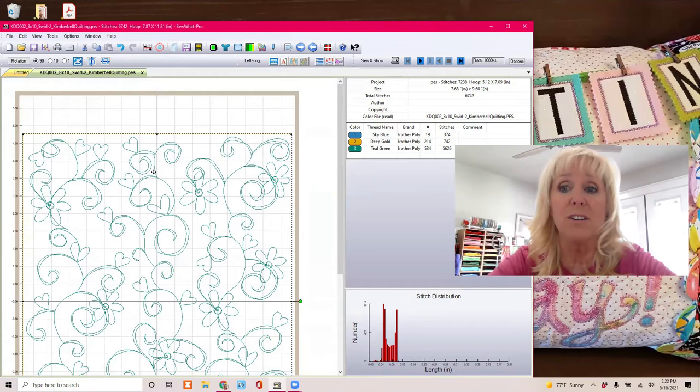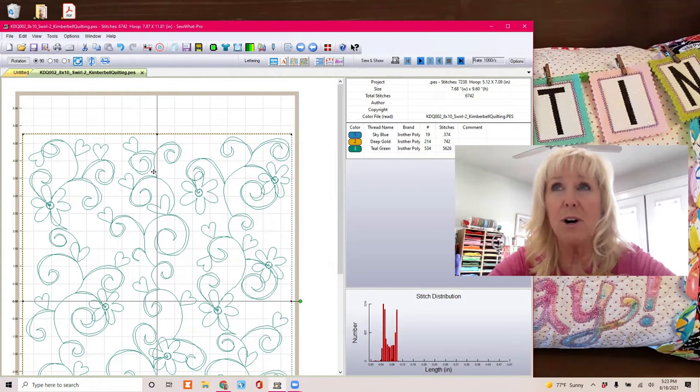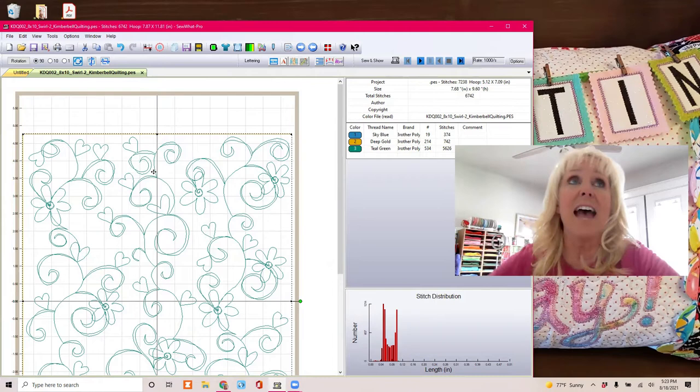If you have found a way to take out steps 3 and 4 using just your embroidery machine, share, because I don't know how. As I've mentioned before, I got my machine right before COVID hit, so I haven't taken any classes on it. I figured out all kinds of stuff, but I haven't seen where I can take out certain steps of a design. So anyway, all you have to do is take out steps 3 and 4 and then reduce it just a little bit. We did 4% and that made it fit just perfectly within the hoop. So that works great. Again, remember to do a file save as, so you could save it and give it a different name.